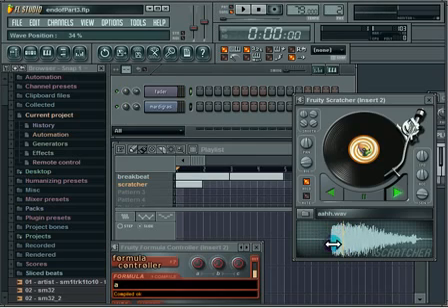And in scratching techniques, a chirp is a kind of funny combination, but basically what it sounds like is just a series of quick stabs back and forth. So it's a fast back and forth, and you're just trying to pick up the very middle of the sound with your fader, so that it sounds like a bird chirp.